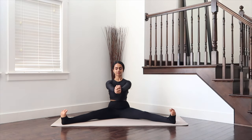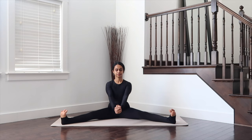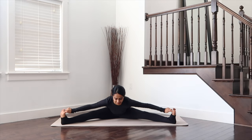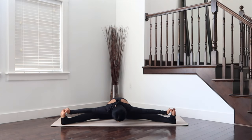And feeling that good opening in the hips, creating more blood circulation. And sliding both your hands down to your legs, holding your toes if you can. And dropping forehead down for the pancake fold.